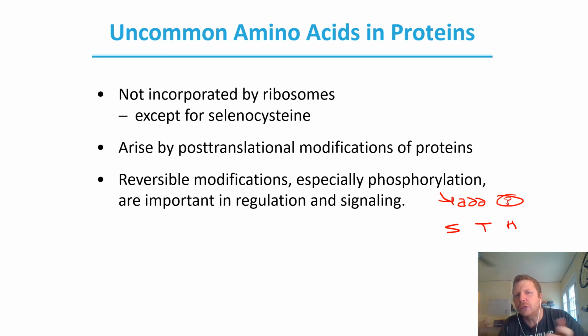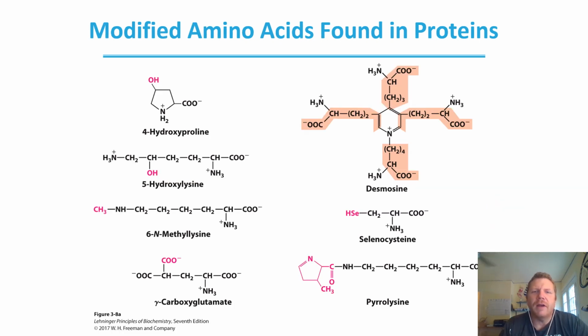And you can kind of think about the addition of a phosphate group as almost like a light switch. When you add it to a protein, well, that turns that protein on, it activates its activity. Whenever you remove it, maybe that inactivates it. But yeah, so there we go. Modified forms of amino acids, we've got a number of them here. So these are the results of modifications, and they're pretty dramatic for some of them.